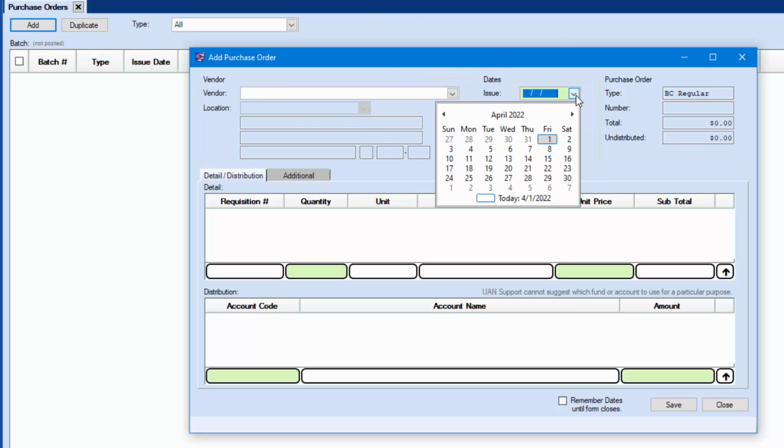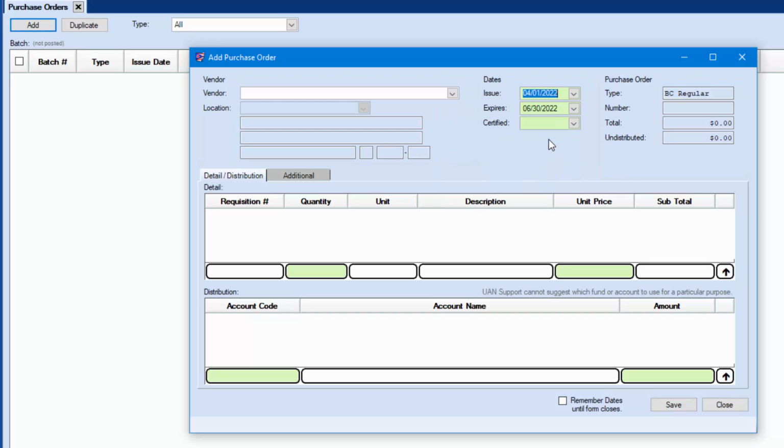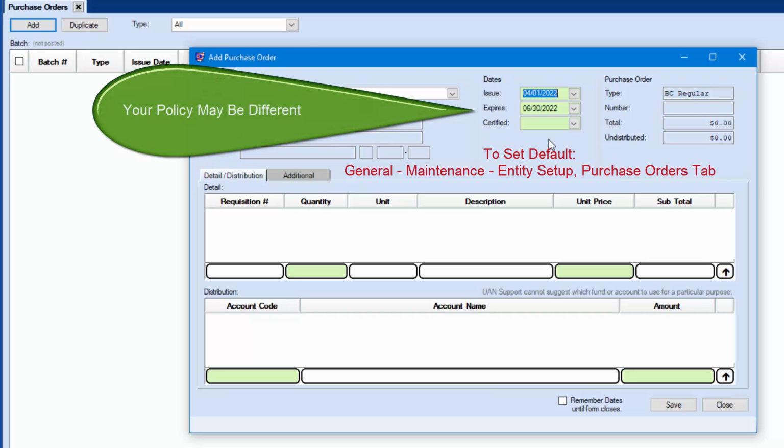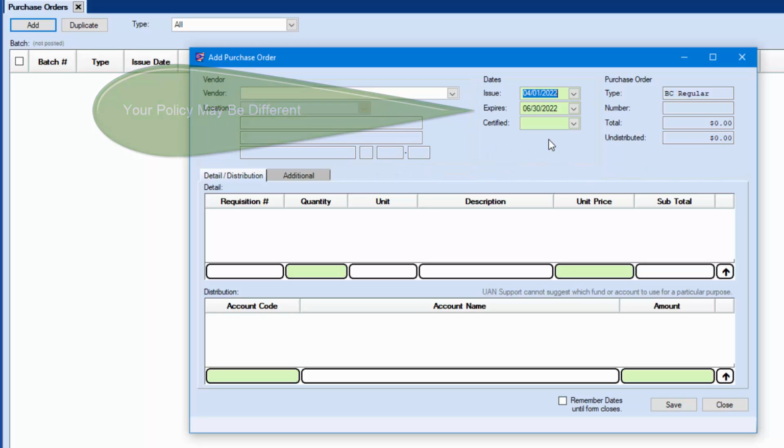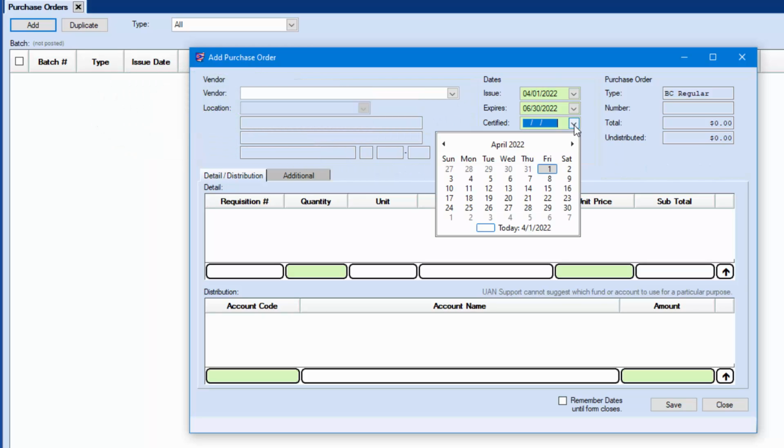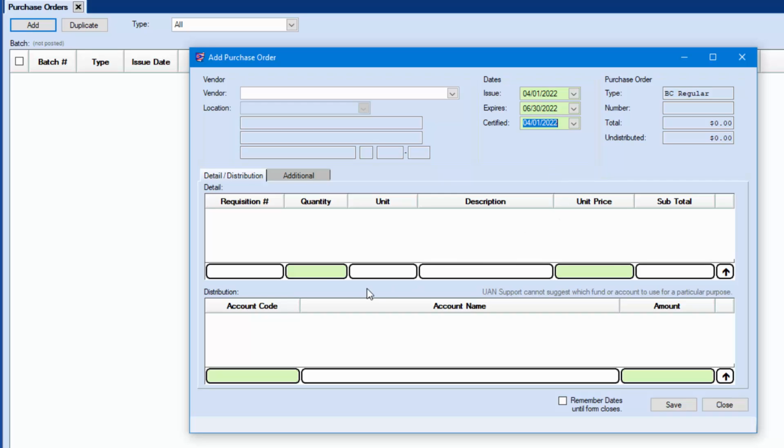I'll choose the issue date in today's training land of April 1st. Notice the expires date automatically filled in the last date of the second quarter. It does this because we set this as a default policy at Buckeye Township in our general maintenance setup for all regular BCs. You, however, may have to fill this in, and certainly your policy may be different. I'll select my certified date and a quantity of 1.